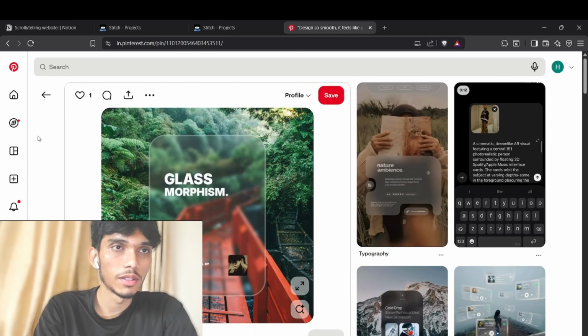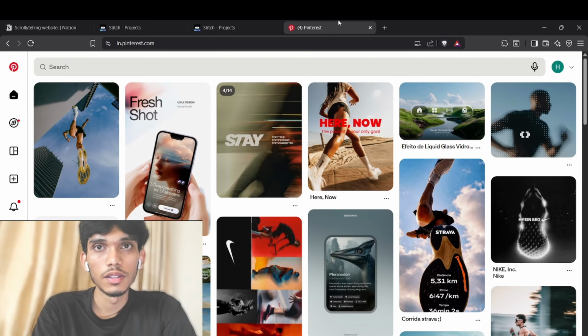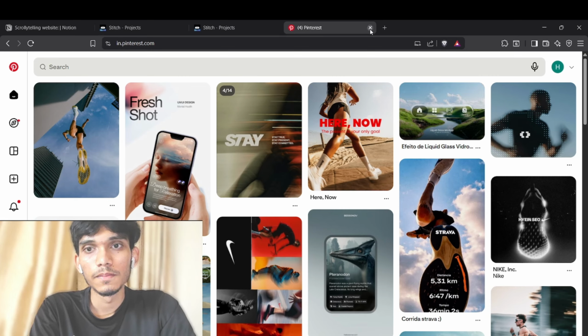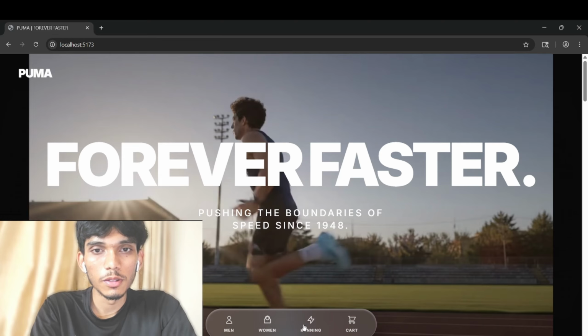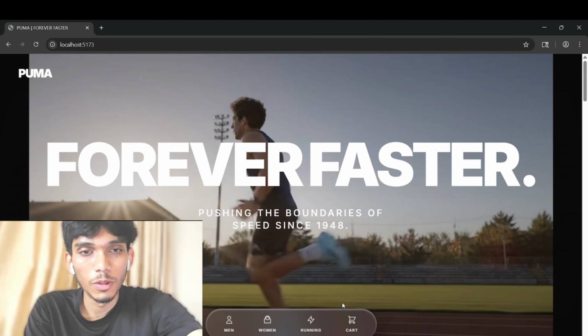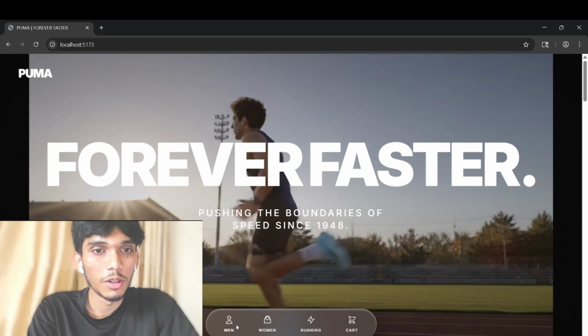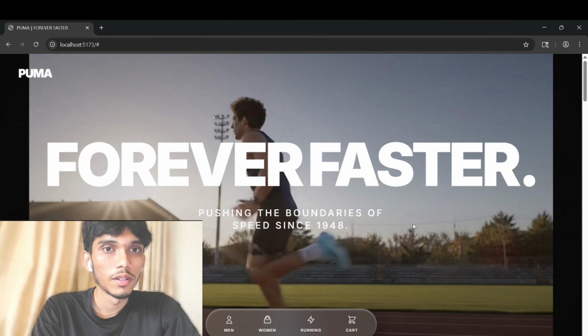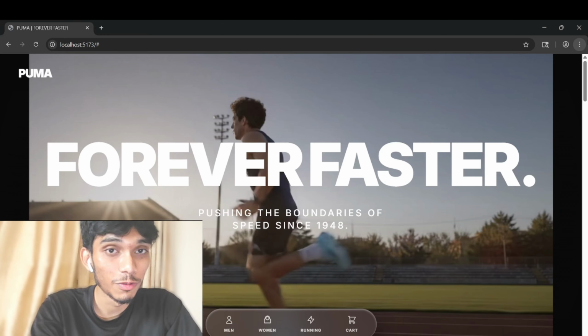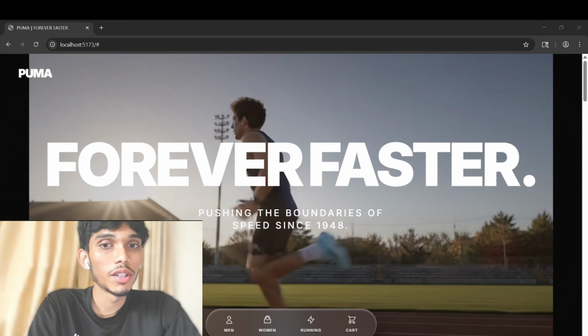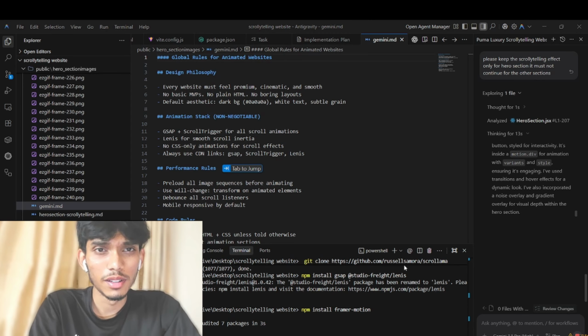We have a lot of features which we can actually add in. Yeah, let me just close Pinterest. I just love this implementation of, what do you call it, the Apple style add to cart thing. If we are more creative, we can add more UIs as well. I'll be teaching you and explaining every single thing in the upcoming videos.